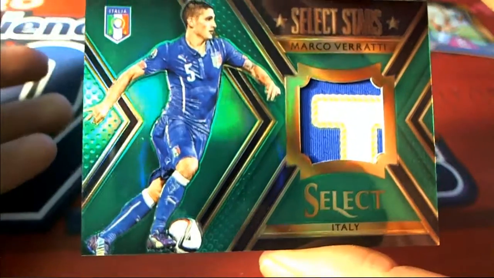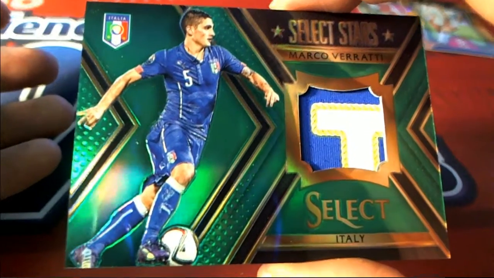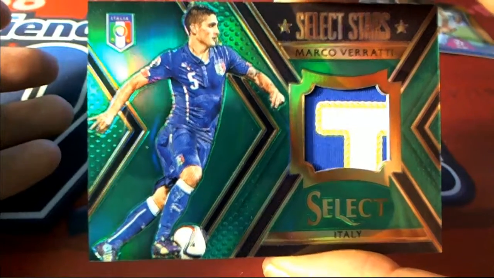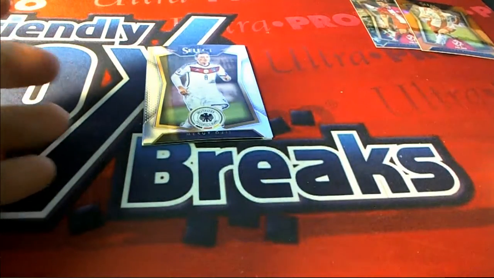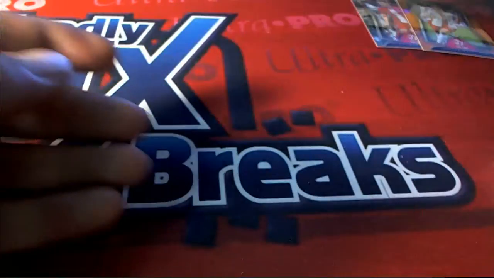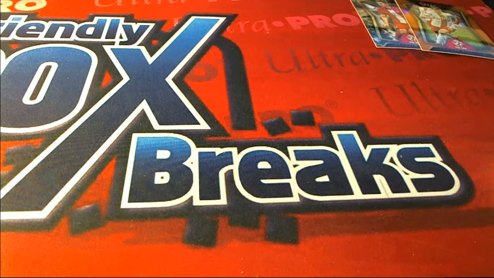Nice one. That's a hard one to hit. Greens are very hard to hit. And select. Nice one. There's an Ozul base. And, man, still haven't seen anything from Messi or Ronaldo at all. Crazy. Crazy.